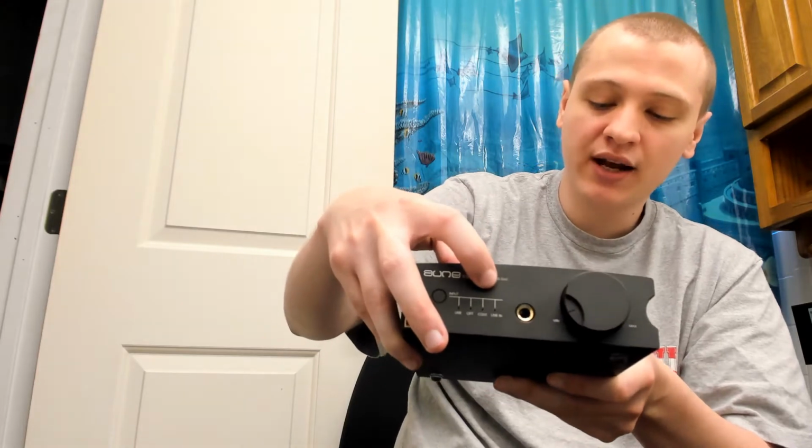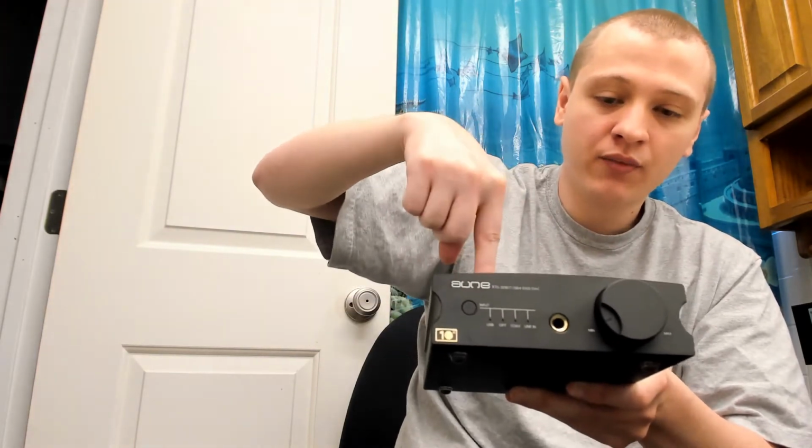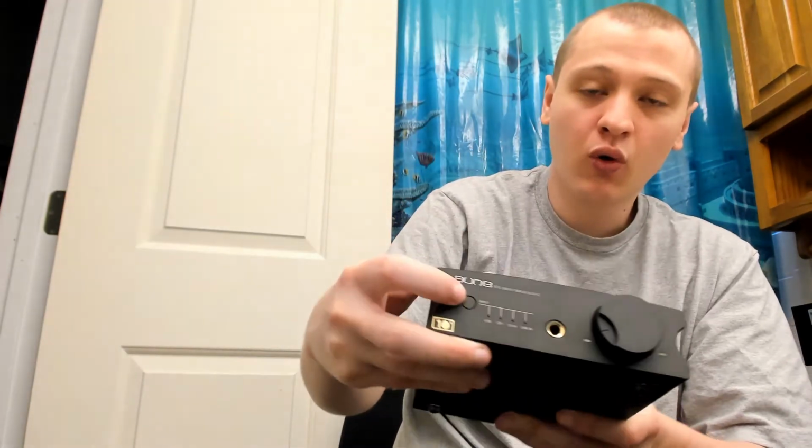Now you can use the line in if you're going to just use the headphone amplifier and not the DAC for your headphones. Now also you can hold this button in for about 3 seconds, and it switches between about 3 filters. I believe 2 of them are called high pass filter and low pass filter, I believe.